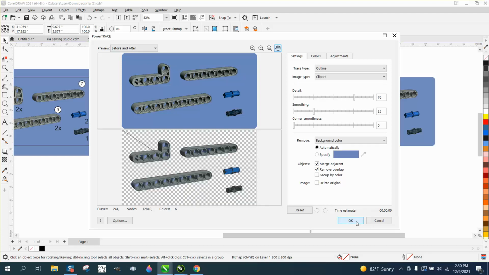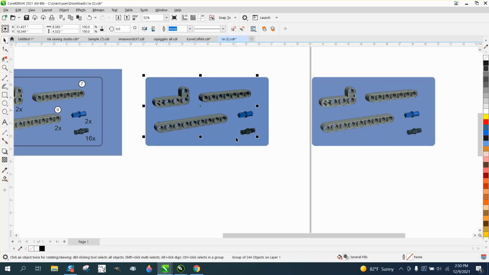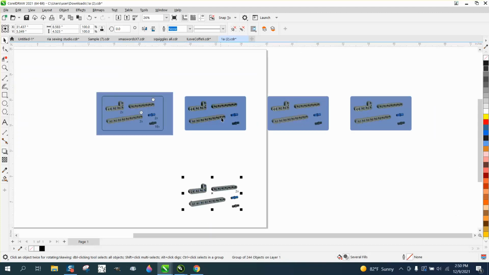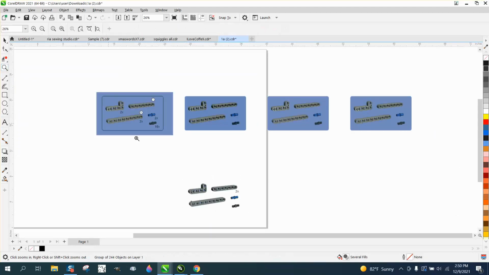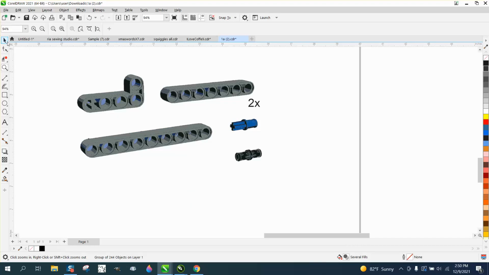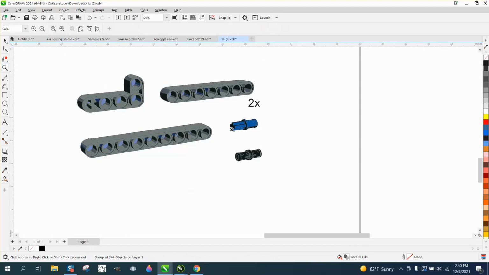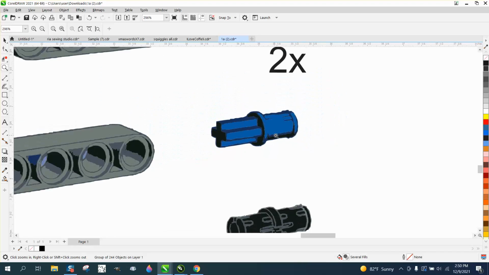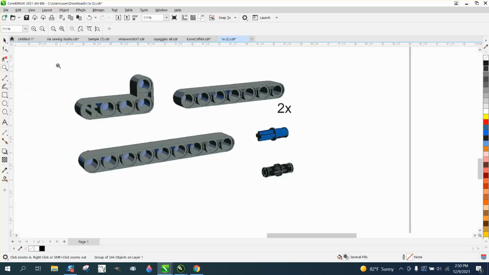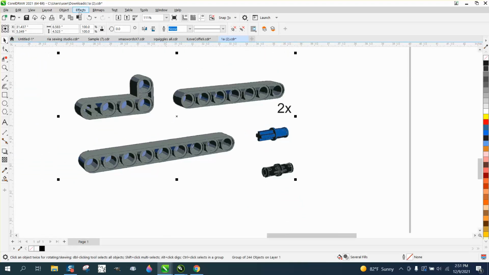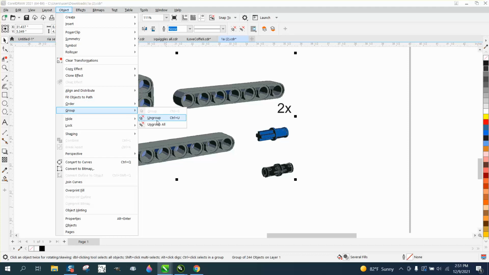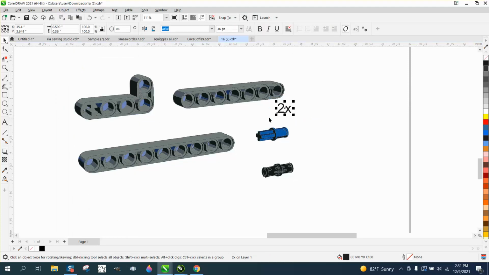Takes just a second, it's there. We've got a leak on that one line. And see, one number came through. So this is a bitmap, you can tell by that. I'm going to go up to Object, Group, and Ungroup, and grab that and just take that out of the way.